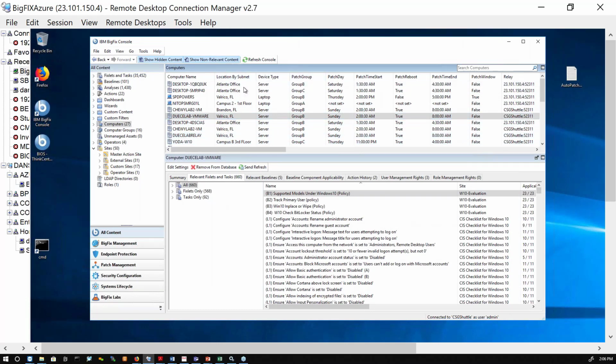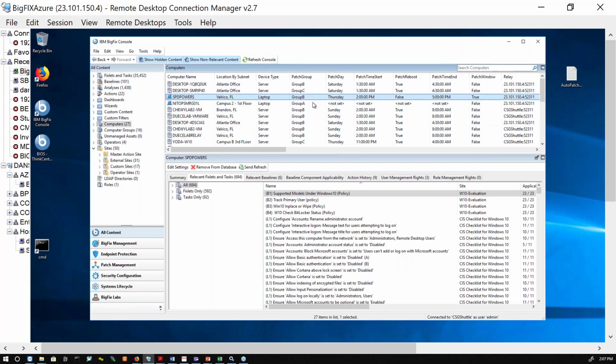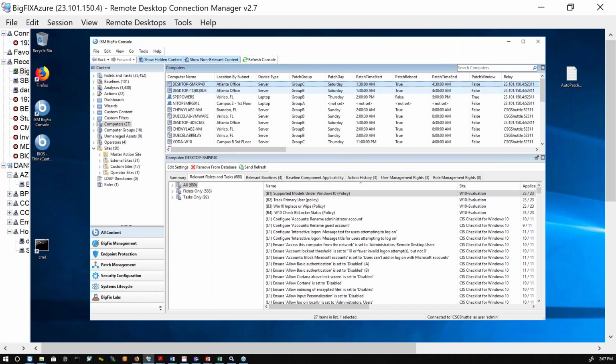And what we can see inside of here is what you normally see in BigFix. I've got a bunch of endpoints in here, with location by subnet and type. But notice we have all this data in here, including which patch group, as Matt had indicated. Am I in the test systems? Am I in the QA systems? Am I in the basic production environment? That's dictating what week after Patch Tuesday this machine is in its change window.